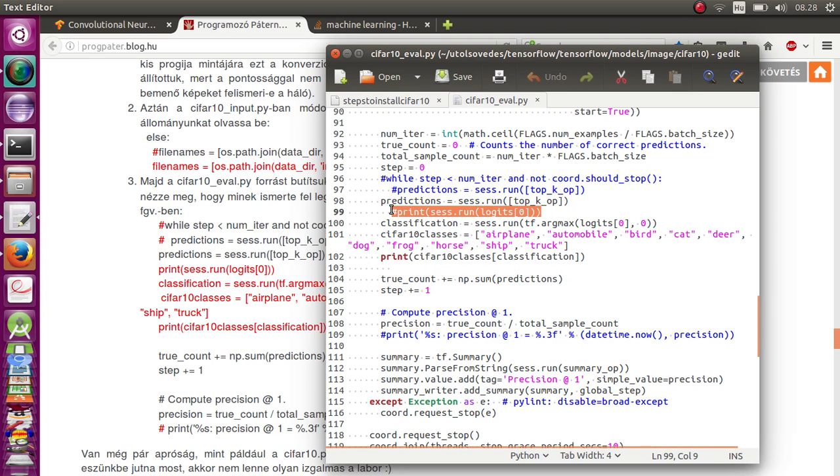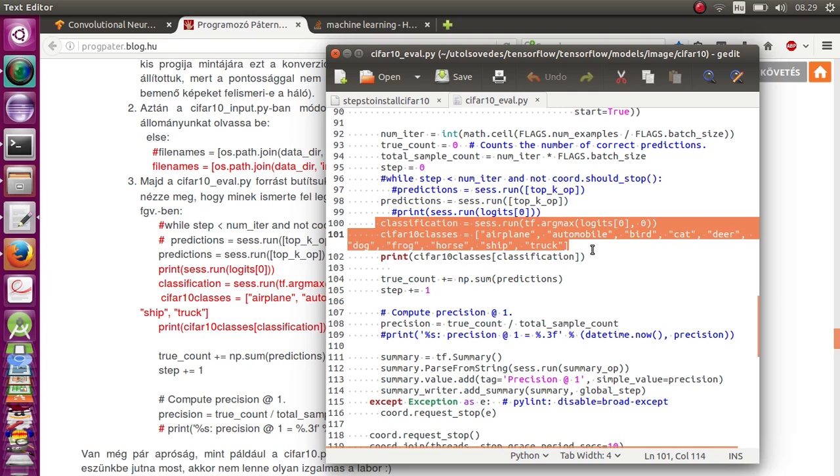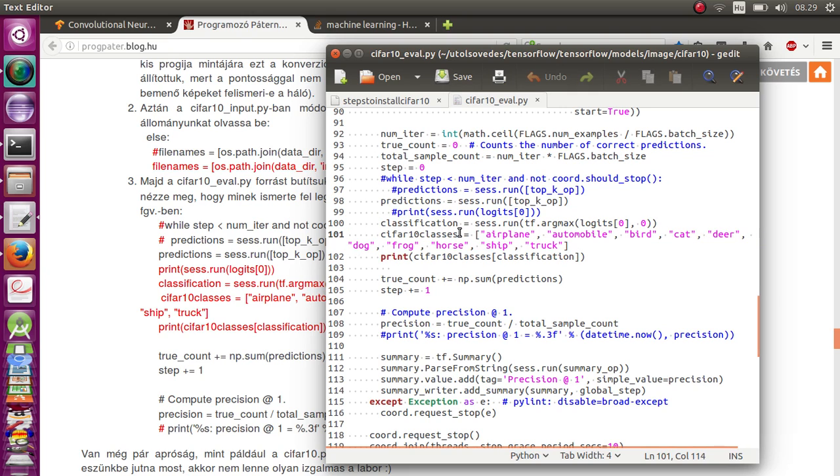We are not going to print logits right here, but for these lines we need the classification: sess.run tf.argmax logits 0, and here are the cifar10 classes. There are 10 classes: airplane, automobile, bird, cat, deer, dog, frog, horse, ship, and truck, so that the model will be trained up to these 10 classes.